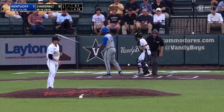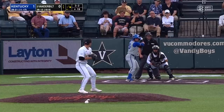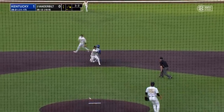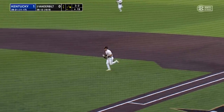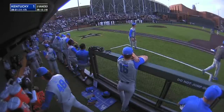Ball four. Leiter spikes the fastball. He struck out the first guy, got ahead 0-2 on the next. He runs again — ground ball snagged by Leiter. Still got him at second. And a double play. Jack Leiter gave up a home run then struggled to locate, but gets out of it with a 1-6-3.